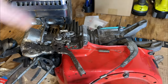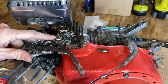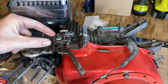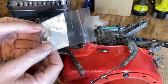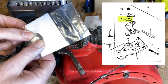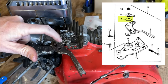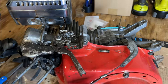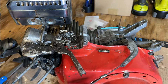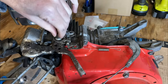Before ordering the parts, I did take a look at the parts diagram and removed this nut and everything on this post, and found that there was a spring washer that was missing. So if I remove this nut and this top little plate, and drop that spring washer on, I think things will work the way they're supposed to. It's already loose.